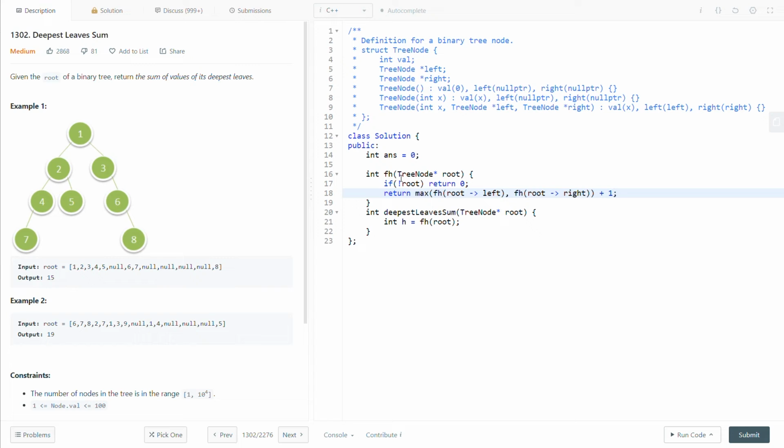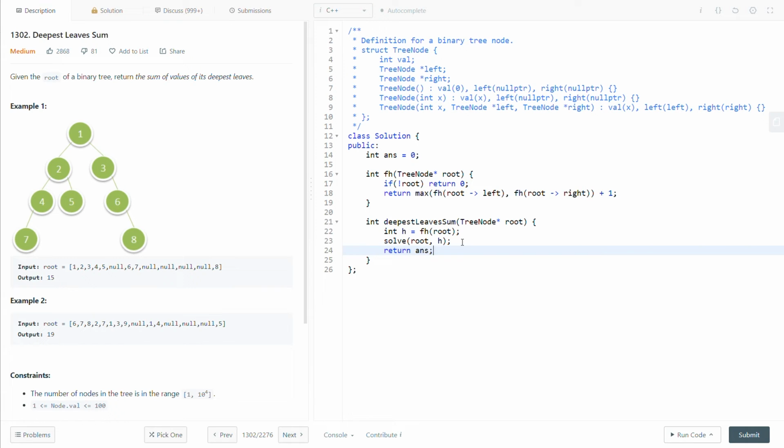That's how you find the height of a binary tree. Now we will make our solve function. We will pass it root and the height, and after that we will finally return the answer.